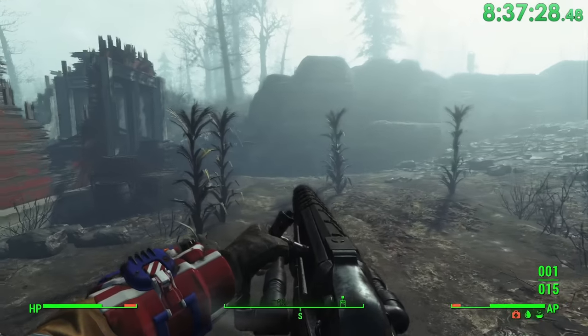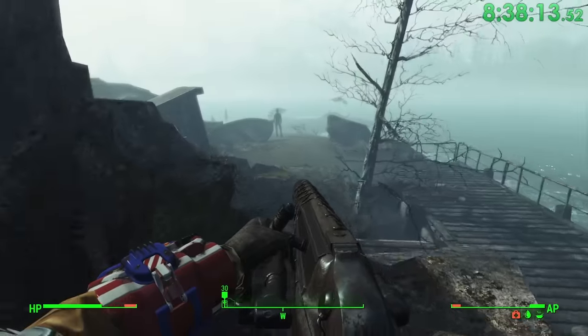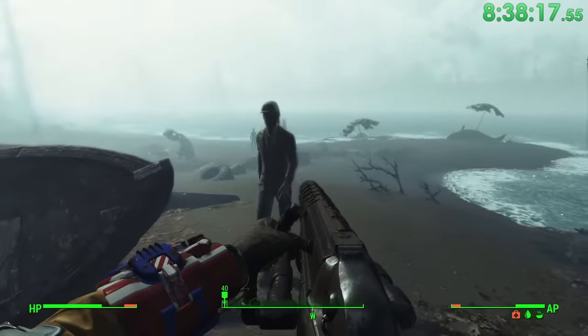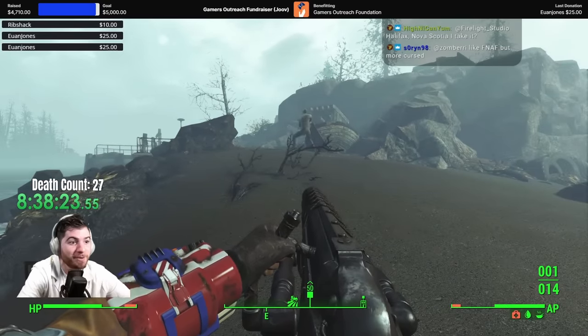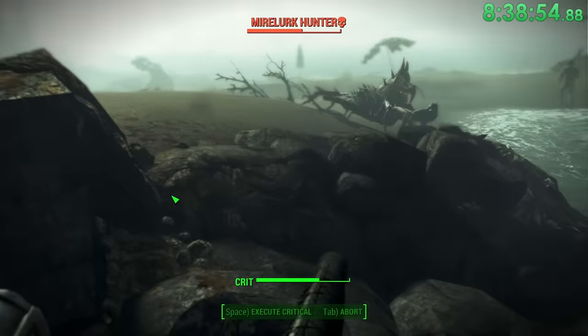Mirelurk Hunter, where are my settlers? We have a population of 2. Where are they? There, you! Who are you? Are you a settler? Defend your home village! We've run into a bit of trouble with... I don't give a shit about super mutants! Kill the damn thing that's at your home right now! Why are you worried about super mutants? Oh, he flanked, you little bastard.